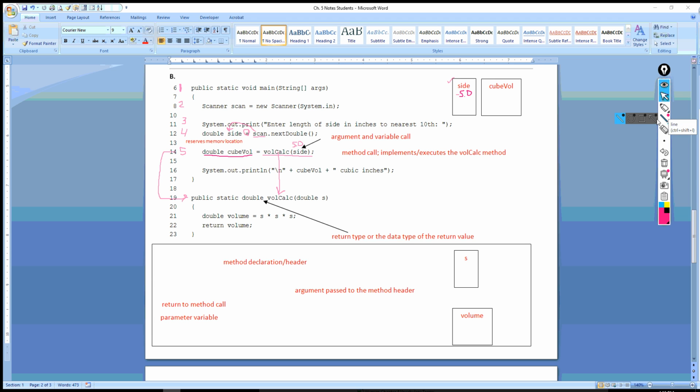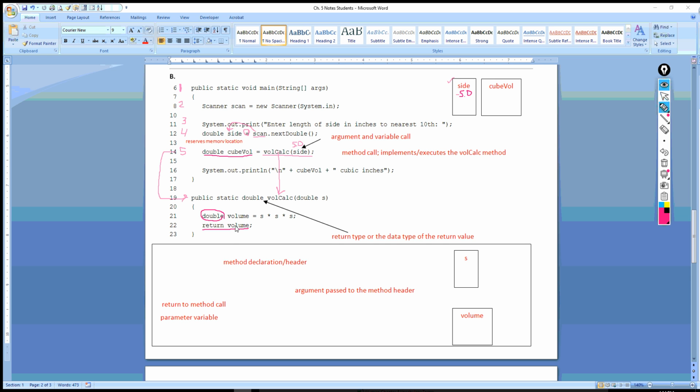So if we go to here, the return value is on line 22 here, because it says return volume. So it's going to return the value of volume. Well, what is the data type of the variable volume? Well, you can see it's double.